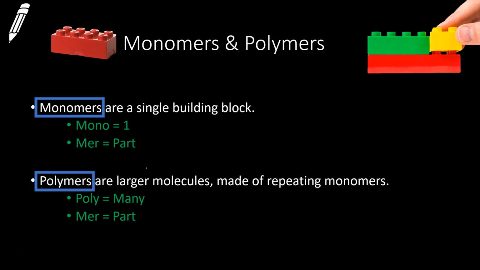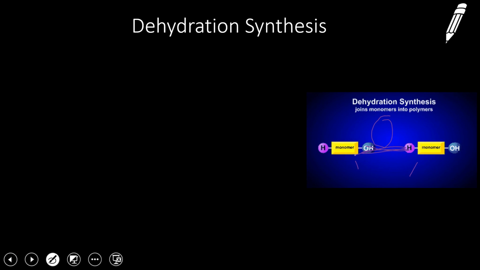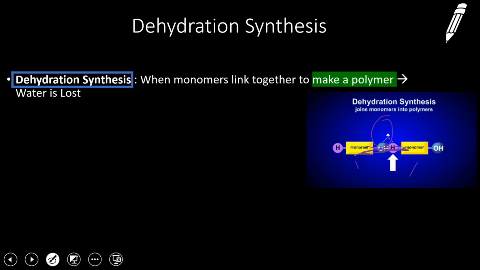And now let's go over the two chemical reactions that I mentioned. The first one is called dehydration synthesis. If we look at this little animation, we have two separate monomers. They're going to link together, they're going to bond together. When they bond together, water is going to be lost and they're going to be stuck. Okay? So they join together. Water is going to leave the bond site, and now we're left with a polymer. There's the bond site, there's the water. So in dehydration synthesis, monomers link together to make a polymer. Water is lost.